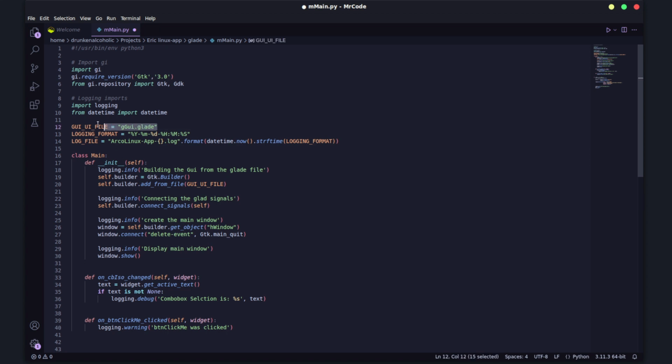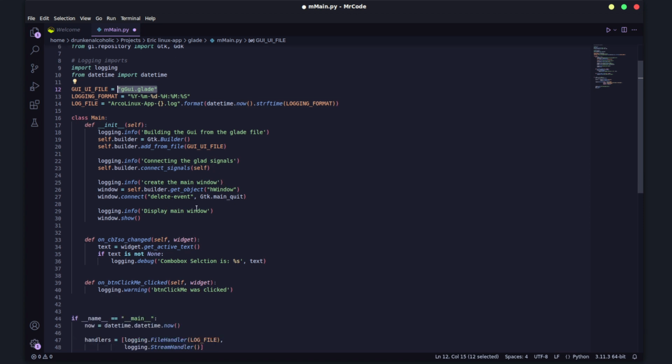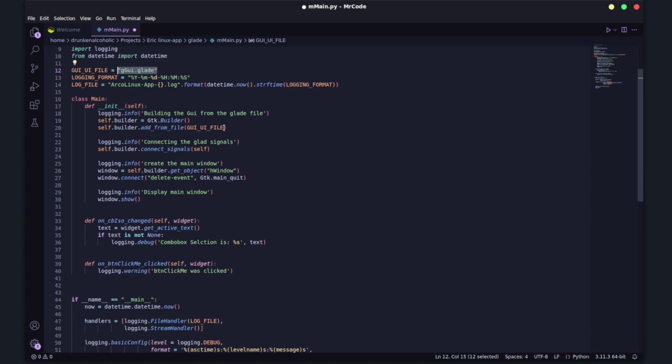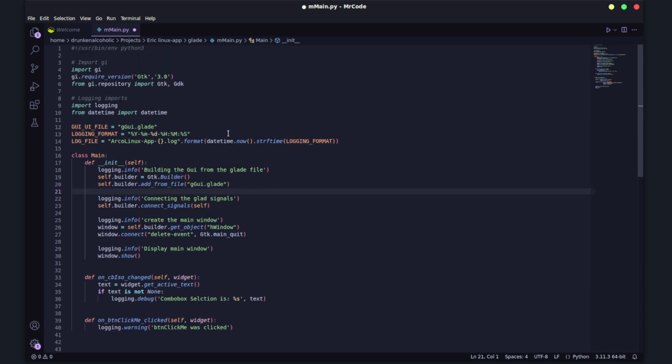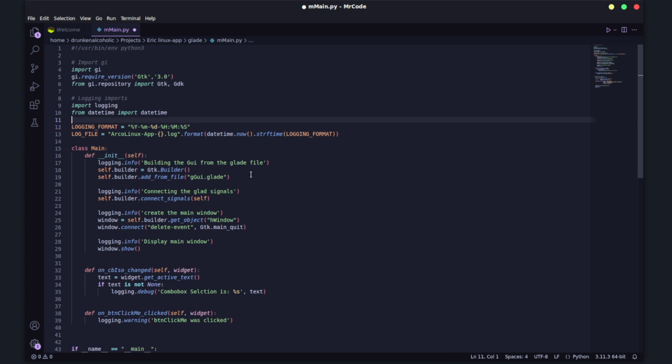This constant here is questionable because we only really use that once, so do we really need to make a constant file? Probably not. So probably we could put that in, where do we have it here? Here, because we only used it once, so that there is definitely acceptable. So we can remove that if you don't like it, or leave it.